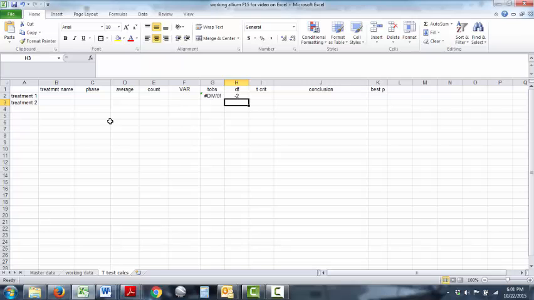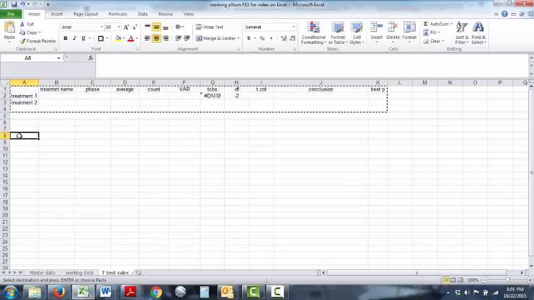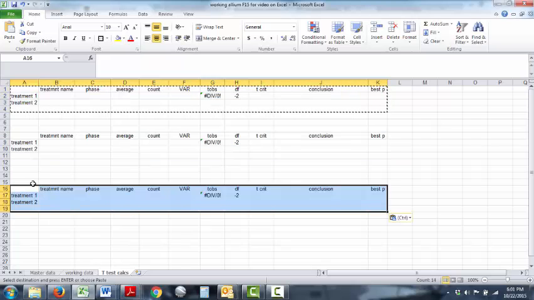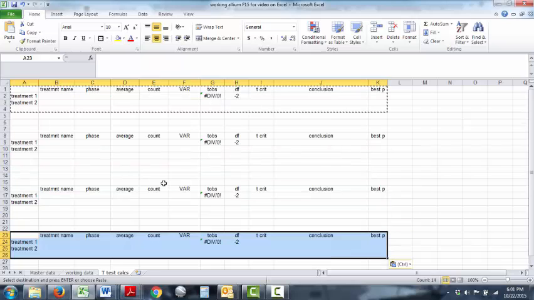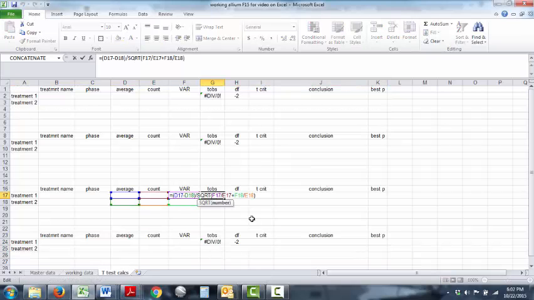That'll follow. But I do know that this general collection of information is the same information I want for all of my t-tests. And so I can copy it, and I can just paste it a bunch of times down below to know that I have it ready to go for my other equations. And then, as always, it's a good idea to double-click on your equation and make sure that Excel is doing what you want it to do. And it looks like it is doing what I want it to do.